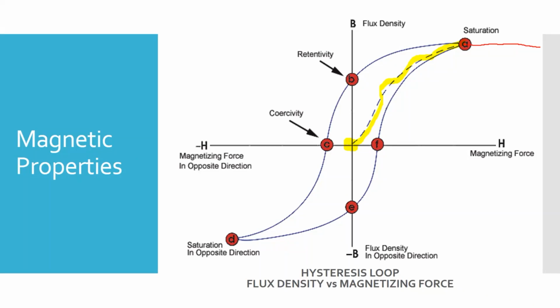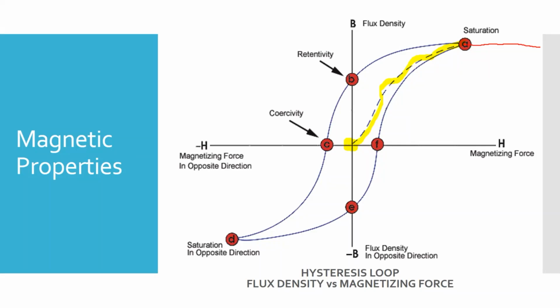So we want to use enough current on whatever it is that we're testing that we reach the saturation point, right, to get the strongest field possible. But we don't want to keep applying more and more current beyond there, because why? The part starts to heat up and you can potentially melt or arc it. Okay, and you're not going to get any more out of it. Once you've reached the saturation point, you got what you got.